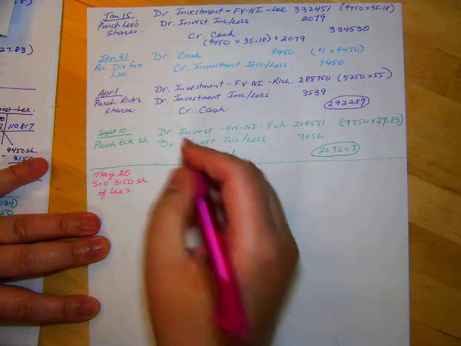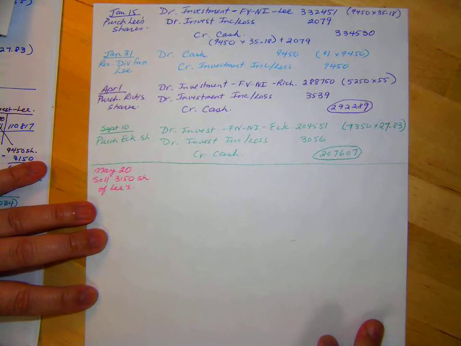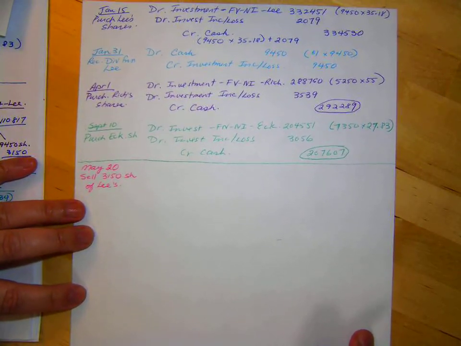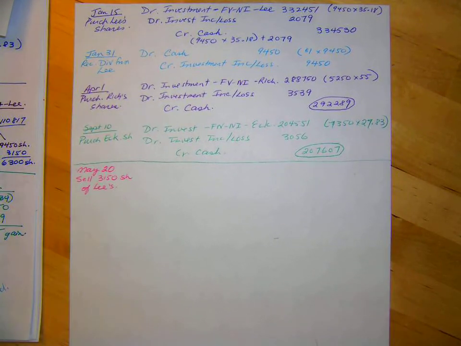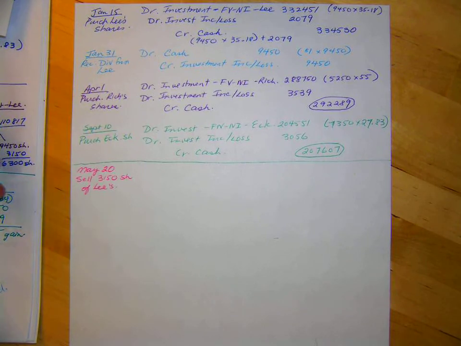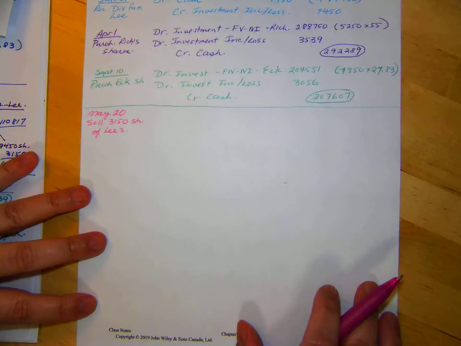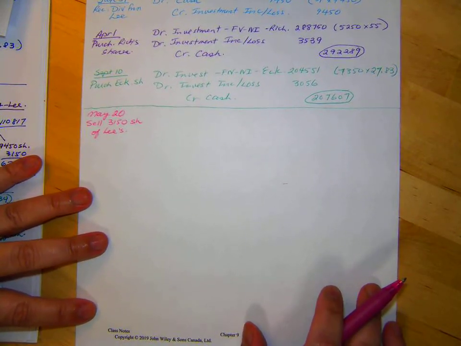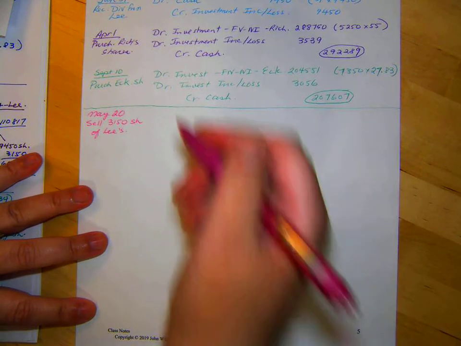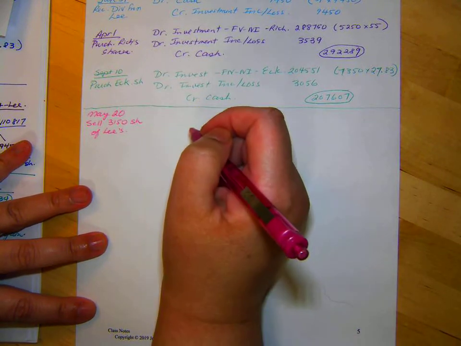So piece this together, you guys, with all these entries. I realize they are open book, but once you hit CPA or work and stuff, you can't look up every single entry, and you often will run into entries you haven't seen before. So piece it together. Ask yourself what's happening, because you can't remember all these for the CPA. So what's happening? We sold some shares. So what are we going to get?